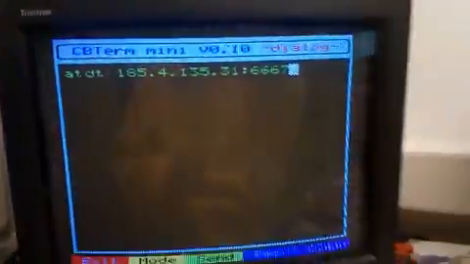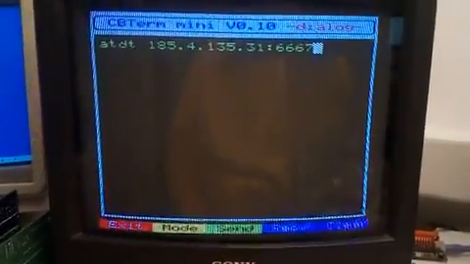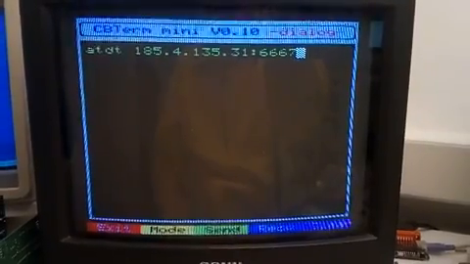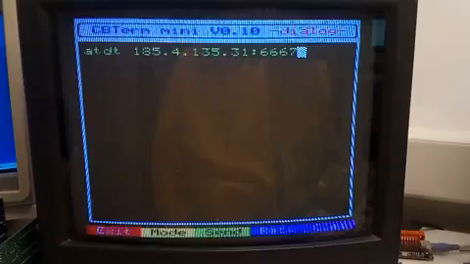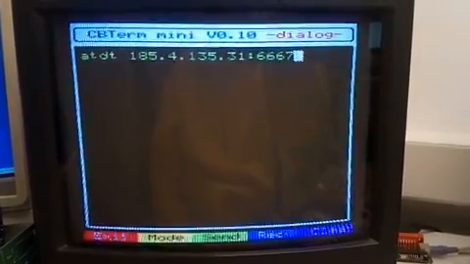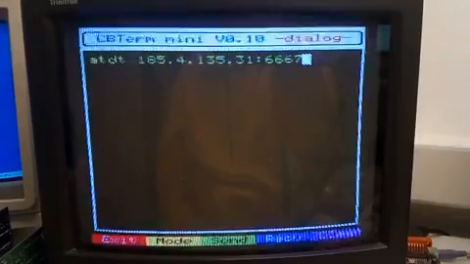I have already opened here the CB Mini, which is our terminal in the CB2 micro currently. And I have already input a line here to connect to a specific address.